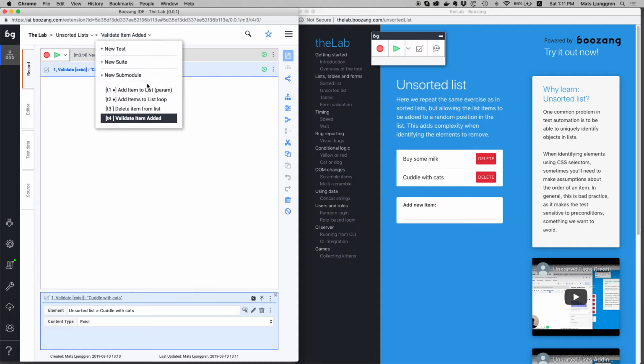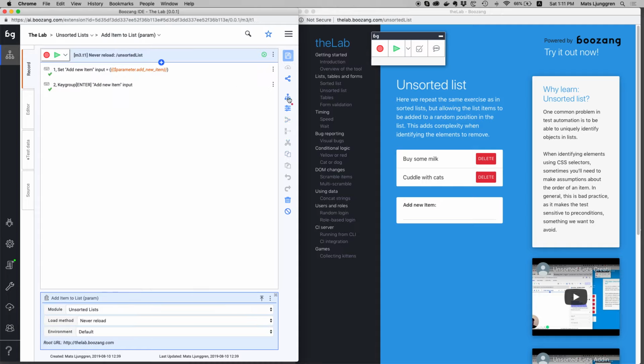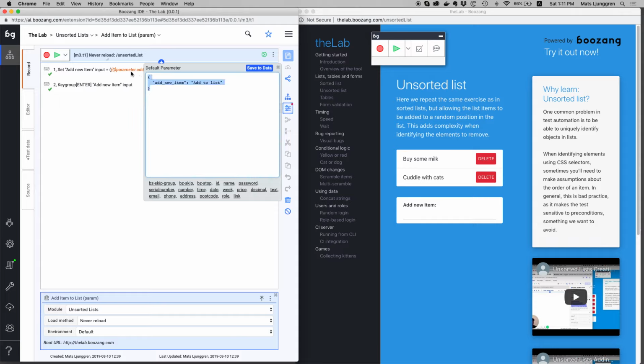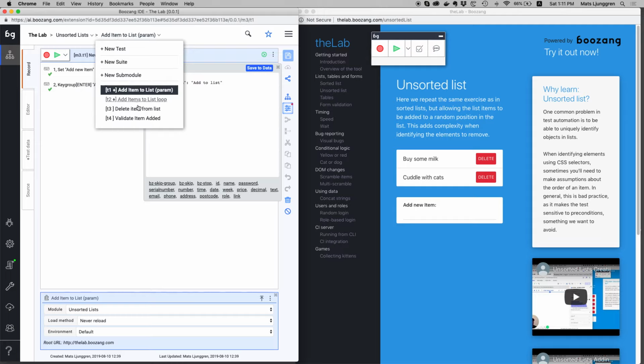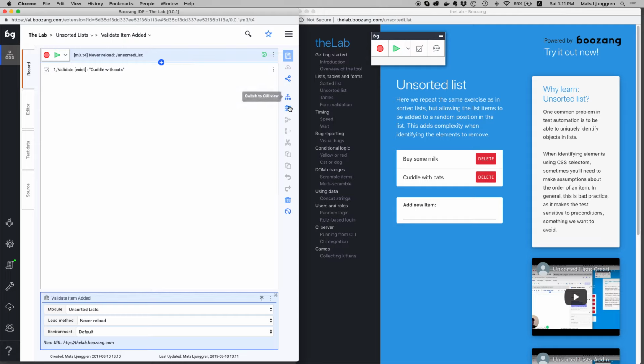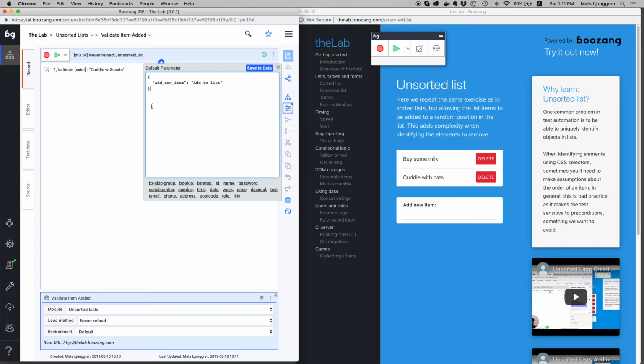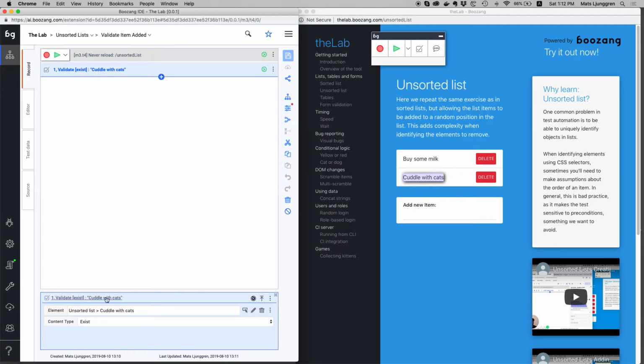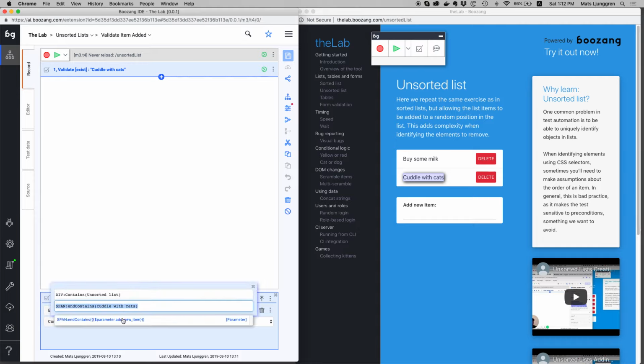We'll go into one of the old things, copy the parameter over, go into validate item added, add the parameter just like before, and then change the path of the exist. In Cuddle with Cats, we'll hit, and I'll hit contains add new item.